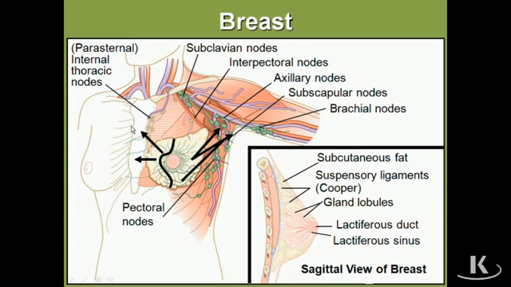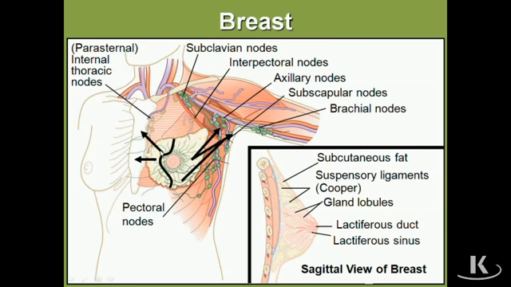However, very importantly, we recognize that the medial side of the other breast is draining to a set of parasternal nodes, which would be found across the midline over here. And the important point is that the parasternal nodes on the right side and the parasternal nodes on the left side communicate with one another by way of lymphatic channels that cross the midline. And as a result of that, we have a direct, continuous lymphatic pathway that goes from the medial portion of one breast to the medial portion of the other breast by way of the lymphatic channels that are crossing the midline.